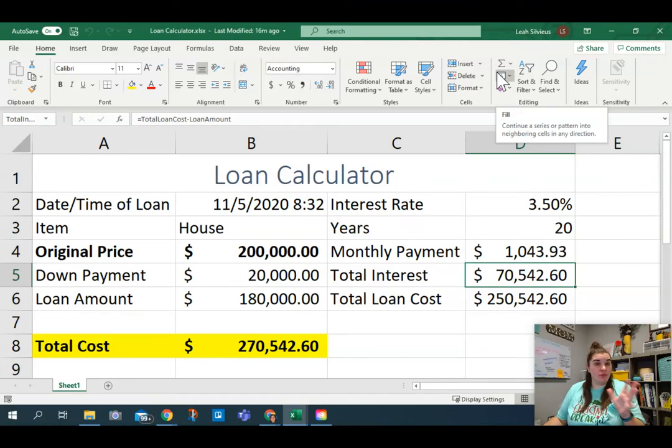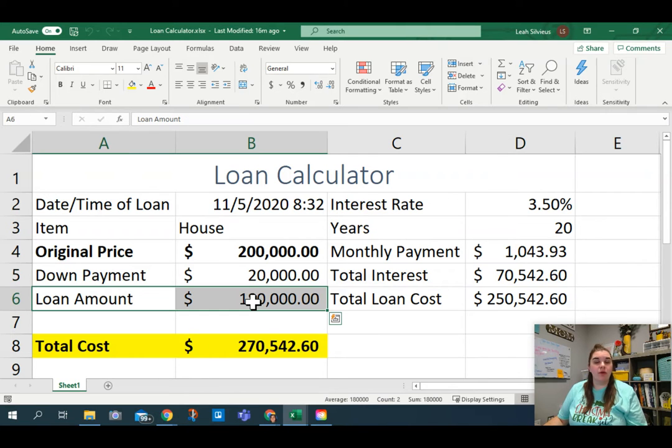So now that we've gone through a loan calculator, you know what it would look like for a lot of pieces and variables. What I want to show you is what it looks like over each year. And I think this is important because when you're creating a loan calculator or when you're looking at a loan, it's important to note that you pay more interest up front in the first half of your loan, and then you start paying more towards principal, or the actual loan amount of what you borrowed, at the end of your loan. And so you just need to recognize this because sometimes it's important for you to see what it would do over the course of time.